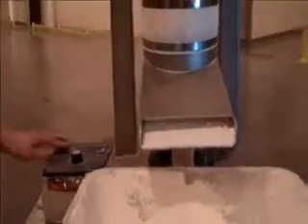Now I can hit this feed tray and I really, really have to move this thing to make material come out of it. Once material is set, you really have to put a lot of effort in to make it come out. So let's start it again. We'll see it's on the top for a little bit. We're at a pretty low rate at this point — we can actually get this to dribble at a very, very slow speed.